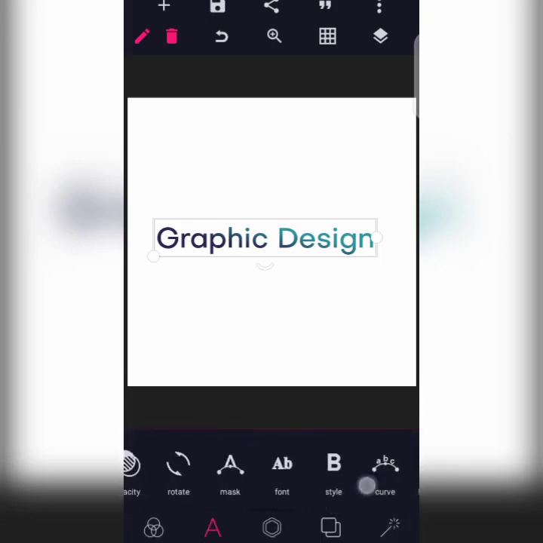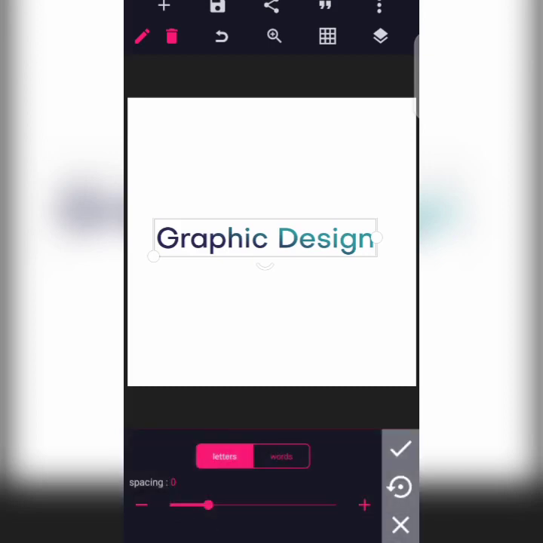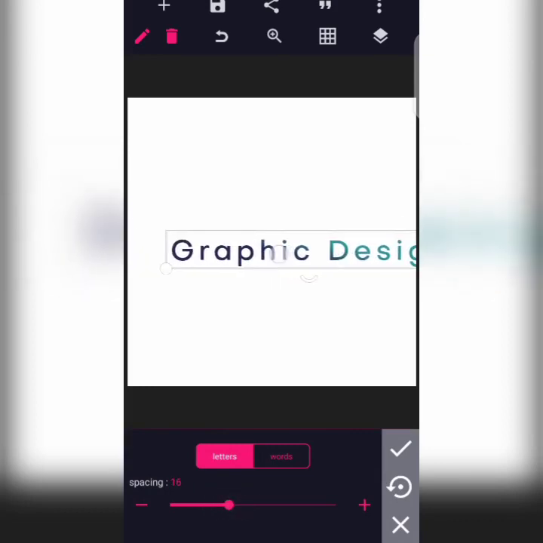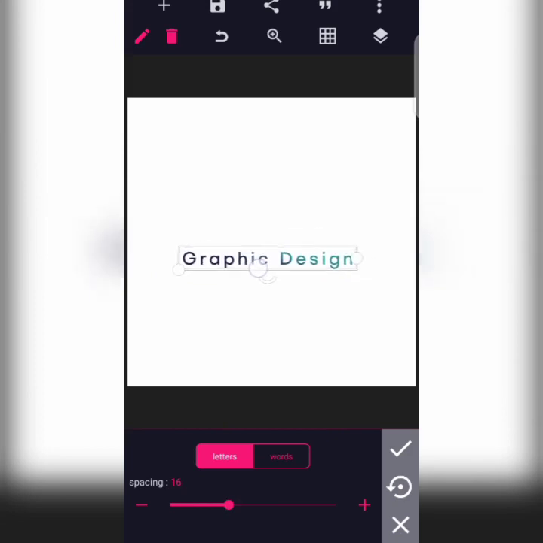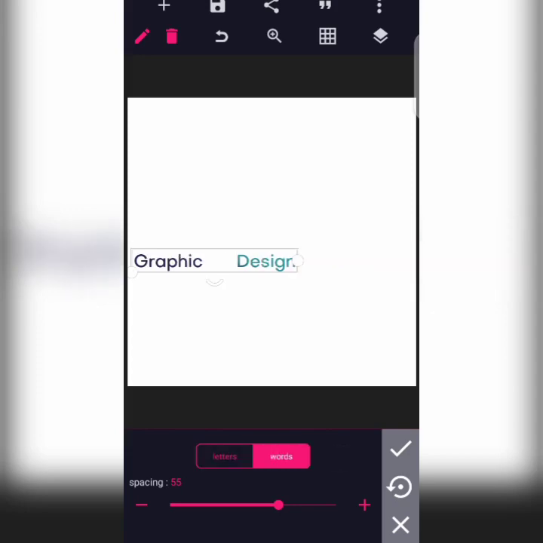Okay. So what else? Spacing. Spacing is used to create a gap in between every letter or word. So if you use this, are you seeing it? Okay, you can see this, all right? And if you're increasing it, you're increasing the spacing of it. And now it creates a space in between the words.